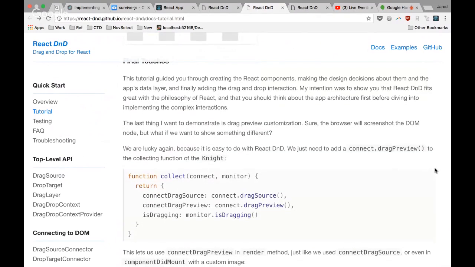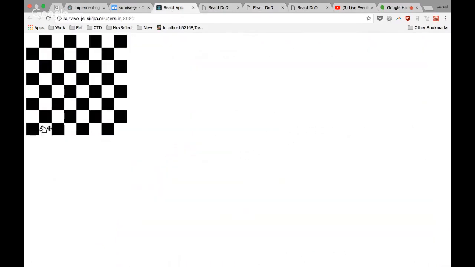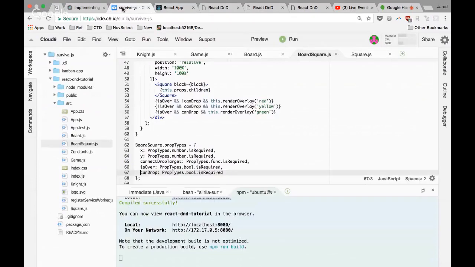So now, all right, we're pretty much done, but we could do something fun. The last thing I want to demonstrate is drag preview customization. It says, sure, the browser will screenshot the DOM node, but what if we want to show something different? That's what's going on here: the browser is screenshotting the DOM node as you drag it. But maybe you want to show something different when you drag.